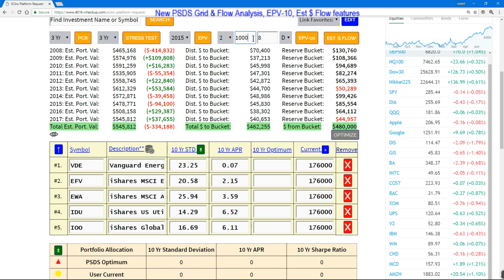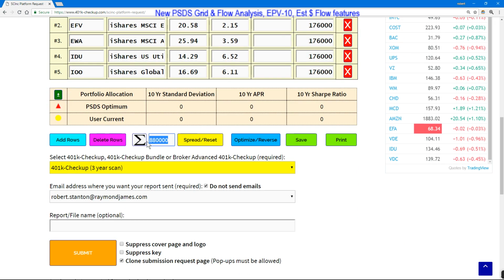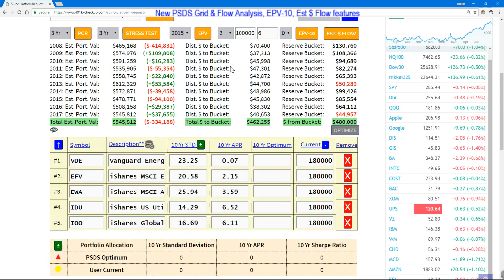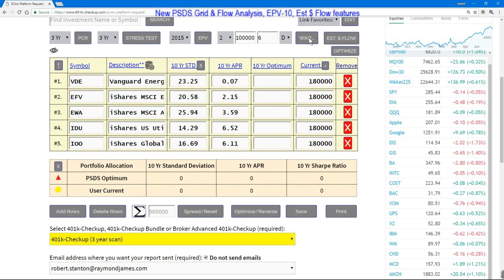100,000. All right, I'm going to spend $50,000 a year. I'm going to push this back to 6, and because of that, I now have $900,000 invested. Spread, reset it back to 180. So now, if I cut with this portfolio, my income requirement on it, I'm only going to take out 50,000 a year instead of 60, and I'm going to do the same 6% transfer rate. So we're trying to solve this puzzle.